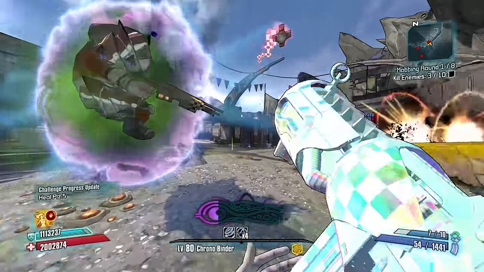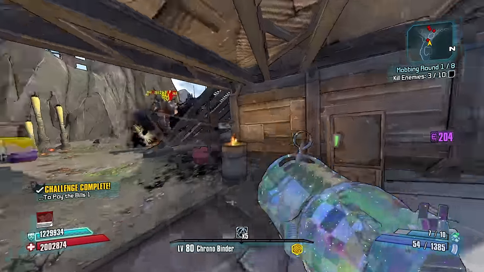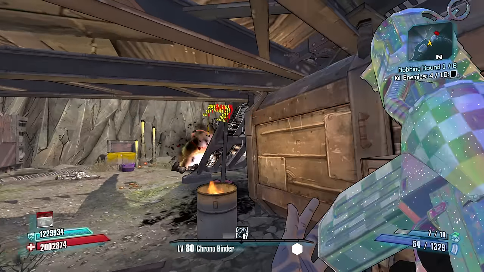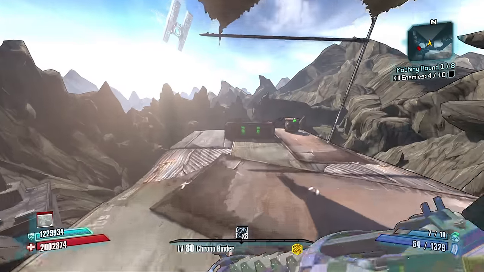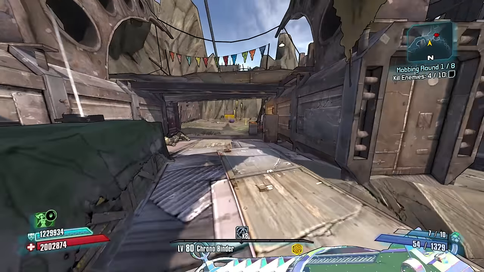Kill that lunatic. Good. Now take out the juggernaut. I just don't have a lot of ways to heal up right now. Hoping that maybe a grog nozzle shows its face or something. As of right now, I'm looking okay. I mean, I got full HP. That's all I can ask for.